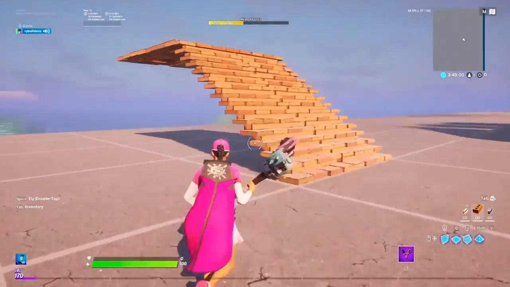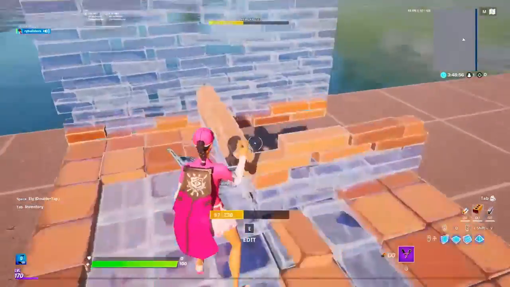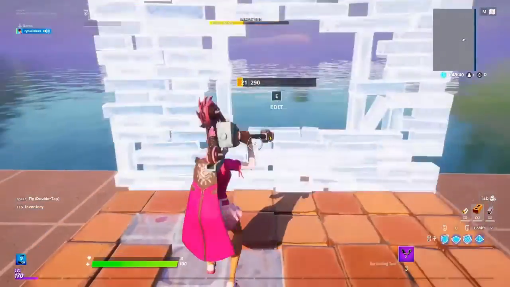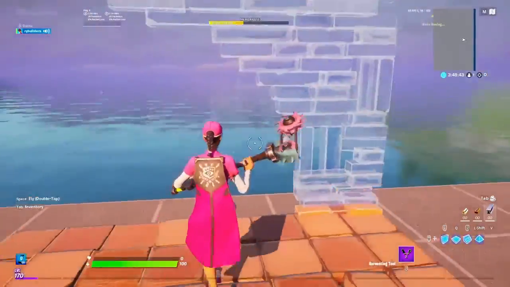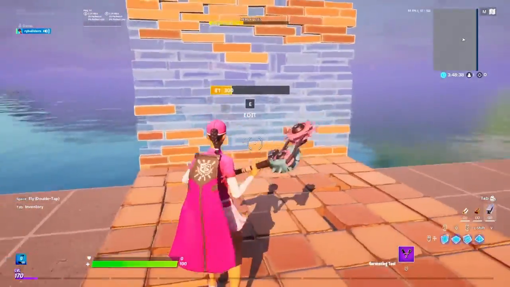Editing is a way to manipulate your wall, your floor, or any build that you have, to your convenience. So if you're going to want to shoot somebody, you're going to want to edit a window, right? So you can shoot the person. Or maybe you want to edit a big hole in the wall so you can get an easier shot off. So that is why editing is useful.